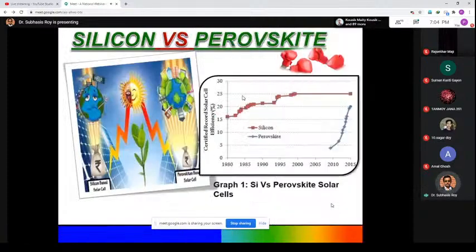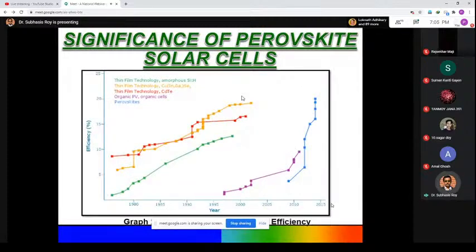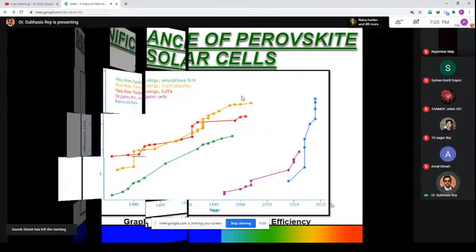So in the efficiency record of solar cells, you see that suddenly after 2006, perovskite solar cells are increasing in efficiency day by day. That's why researchers are very attracted to this perovskite material for solar cell applications. This is the curve of the efficiency, which is increasing day by day, for all perovskite materials, thin film technology, crystalline cells, and organic PV cells. You see the perovskite materials, in blue, after 2006, increasing very rapidly.